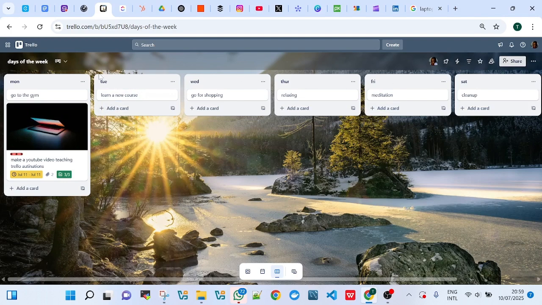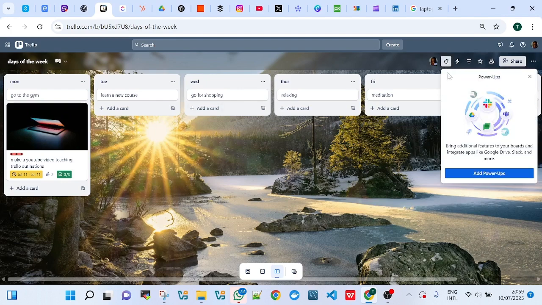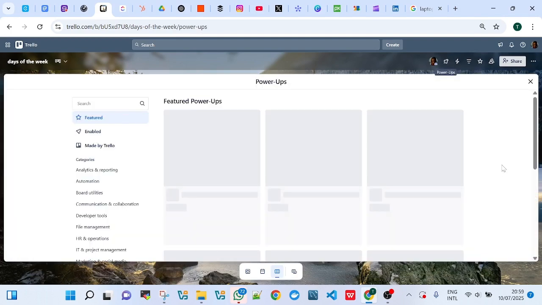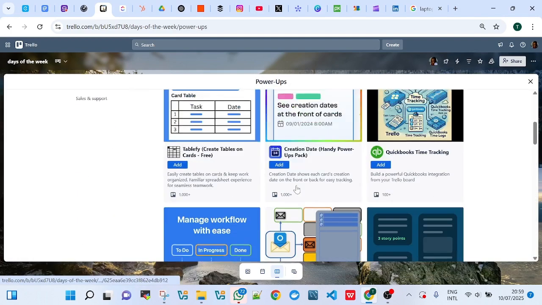So if you come over here, you see Power-Ups, and what Power-Ups stand for is just a marketplace, where you can integrate other software into Trello. Like maybe there's some feature that you want to work with in Trello, but Trello doesn't have that feature. Instead of going to another software to look for that feature that you want, you can just go to Trello Power-Ups, then integrate the software that you feel can sort out the thing that you want to do. You can come to Trello Power-Ups, then integrate that app to your Trello.